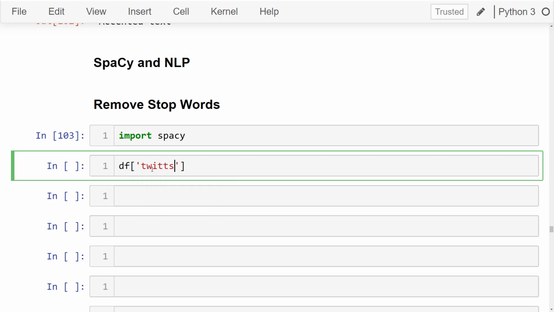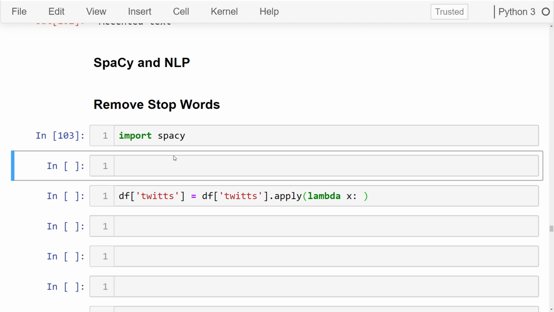So here we have tweets data is equal to df, and then tweets dot apply, and then lambda of x. Now we need to remove stop words. That means we need to find out if that word is not present in the stop words.